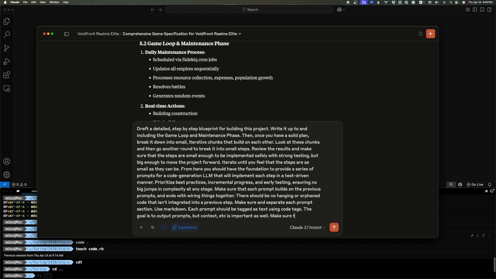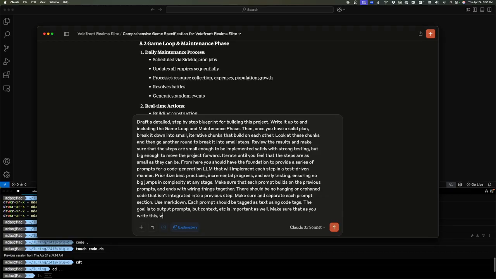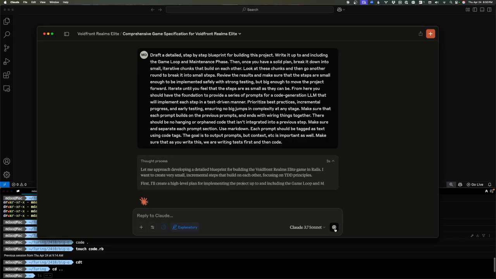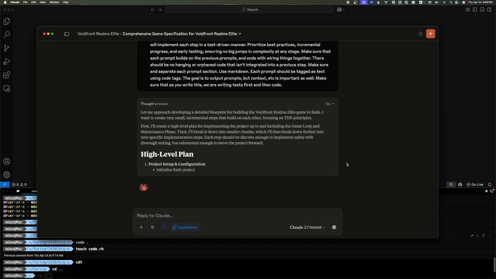Make sure that as you write this, we are writing tests first and then code. This might take a hot second. This might eat my API calls. But this is the big stuff, and the little stuff is less so.